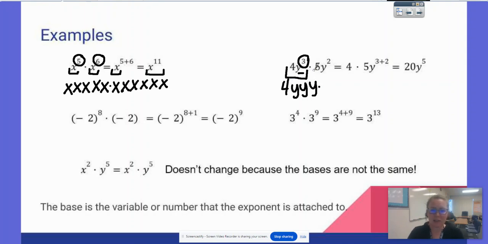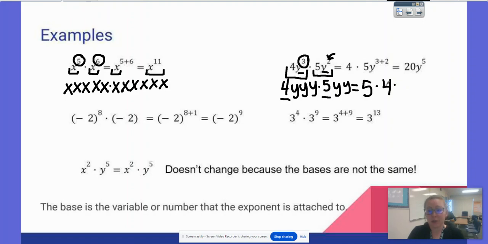Times, again, let's look at this term. 5 times y squared. The exponent is attached to the y, so that 5 just chills there, and then I have to write the letter y twice. Okay? Well, now we have our commutative property of multiplication, which just tells us that if things are all multiplied together, you can shift them in whatever order you want, which means we're allowed to move the 4 and the 5 to the front. So hey, I'm going to move that. Oh, and I guess I put them in the wrong order, and that's fine too. We can move them in whatever order we want, because 4 times 5 is the same as 5 times 4.